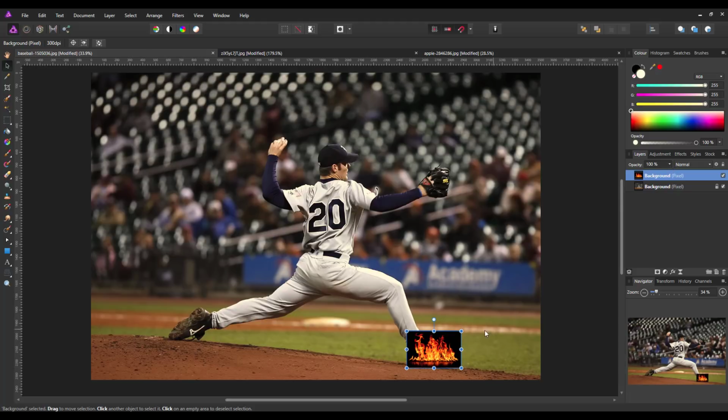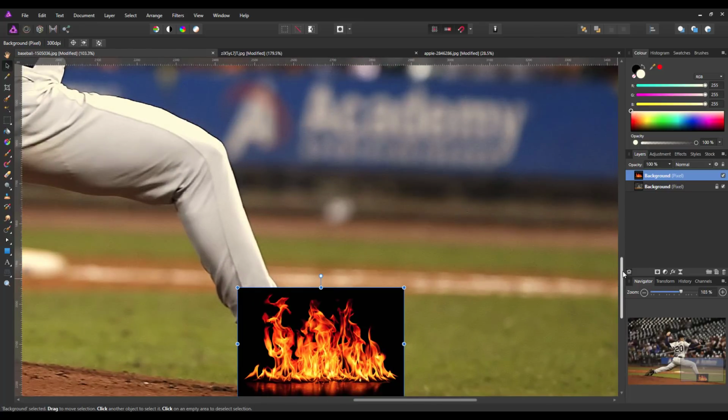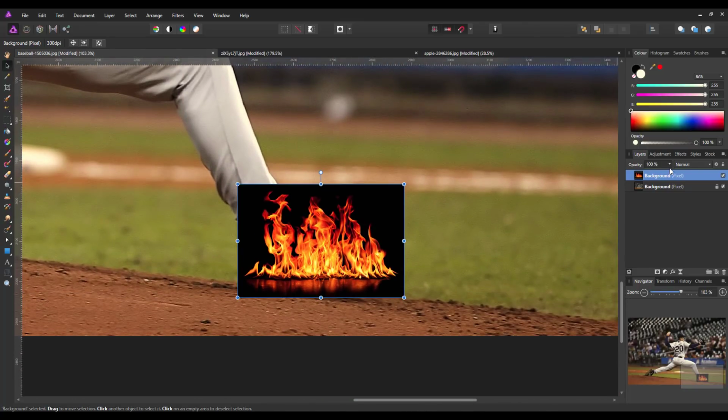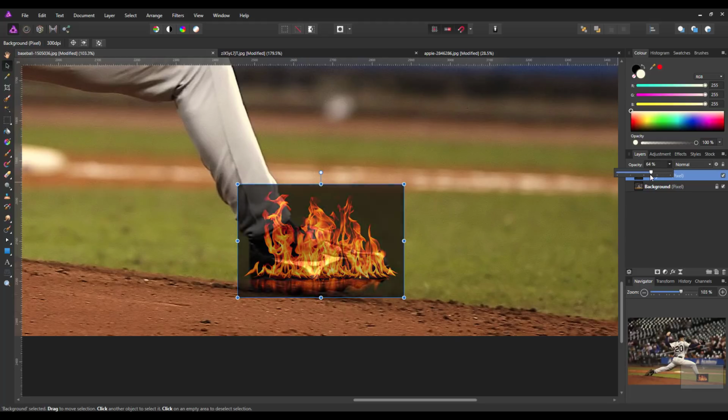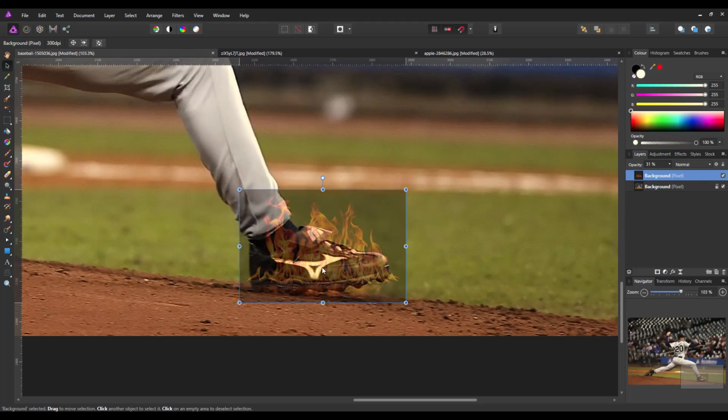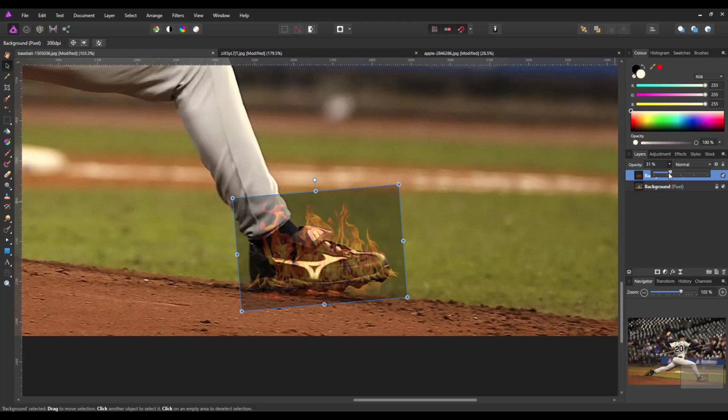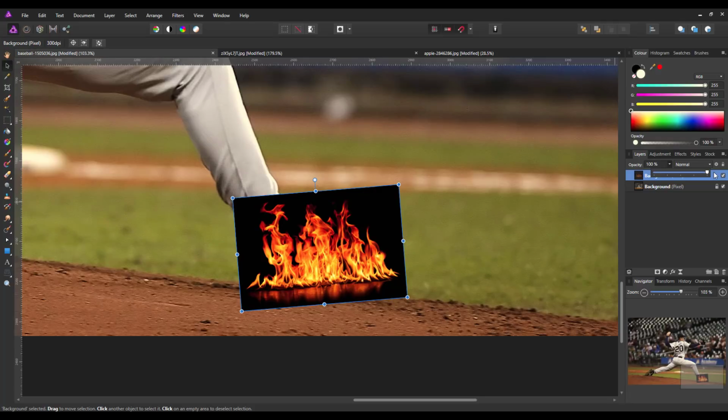Now I'm going to zoom in here, and I'm going to lower the opacity just so I can get an idea of positioning. Let me rotate that slightly and put it about there. And I will raise the opacity back to 100.